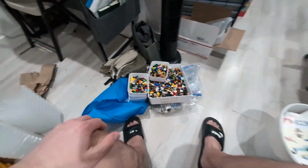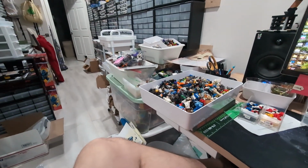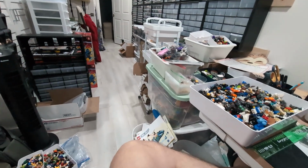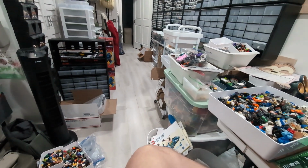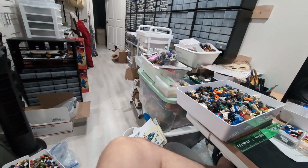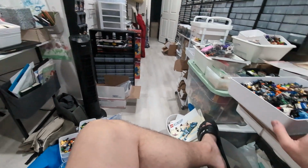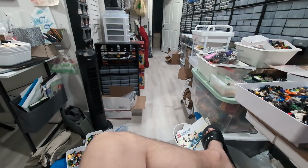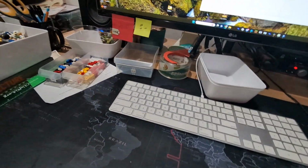So now the main thing is I have several things on my to-do list. It is 4:40 on a Thursday morning. My day job boss basically was like, take the next couple of days off because it's been crazy and it's going to be crazy next week too. So slightly ominous, but I think this morning I want to do figs and part out more sets. I finished the space bus and put all that away. I want to part out more figs, so I can distract myself in the space bus.